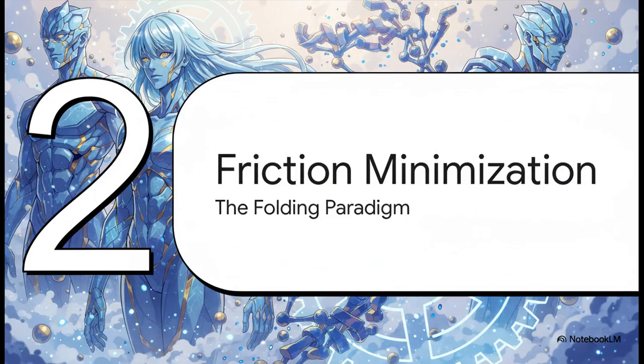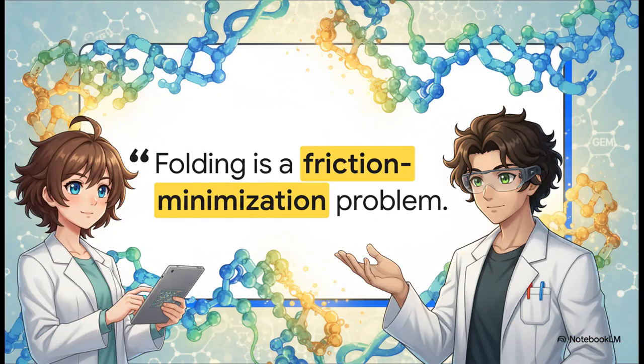Moving right along to Section 2, folding is friction minimization. Picture a really long chain of amino or nucleic acids. It has millions, sometimes billions of possible configurations. But here is the real secret of GEM. The fold that actually survives isn't simply the one that's physically possible, it's the one that's admissible. The surviving fold is the one that minimizes friction and manages to remain coherent at an acceptable energetic cost. So folding is not simply a shape problem, it is absolutely a friction minimization problem, first and foremost.